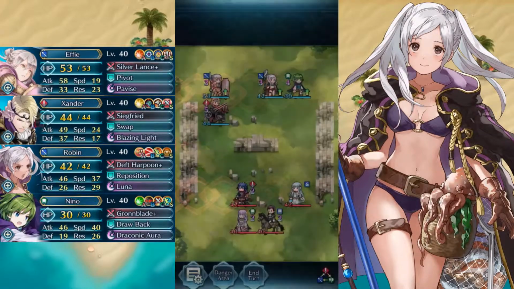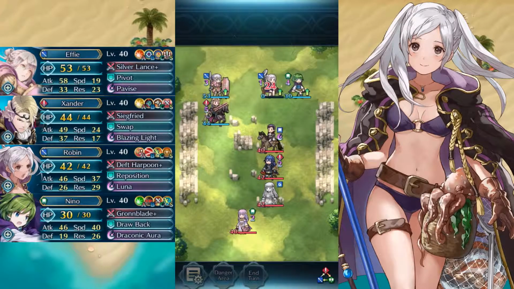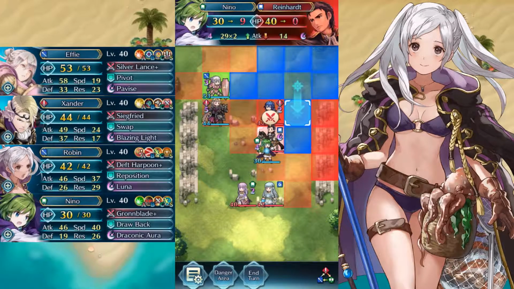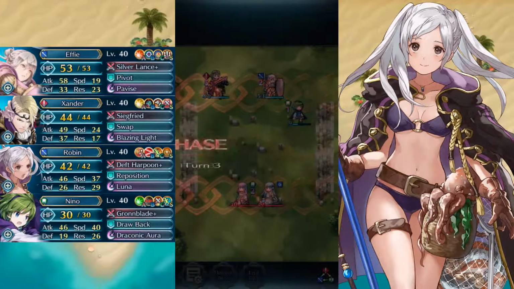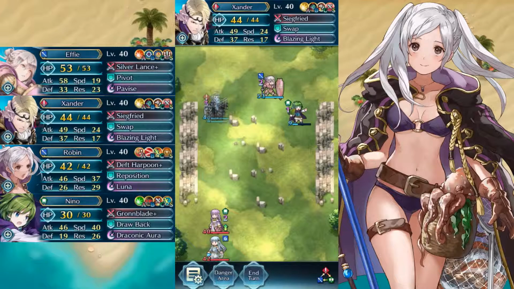Now here the AI does something very smart. Lucina breaks the wall, and Reinhardt just goes and kills Female Robin. So yeah, Female Robin didn't do anything in this battle, but that's okay. Kill the Reinhardt with Nino, swap Effie to one-shot Lucina. None of them can reach me, and they just do some reposition shenanigans over there.